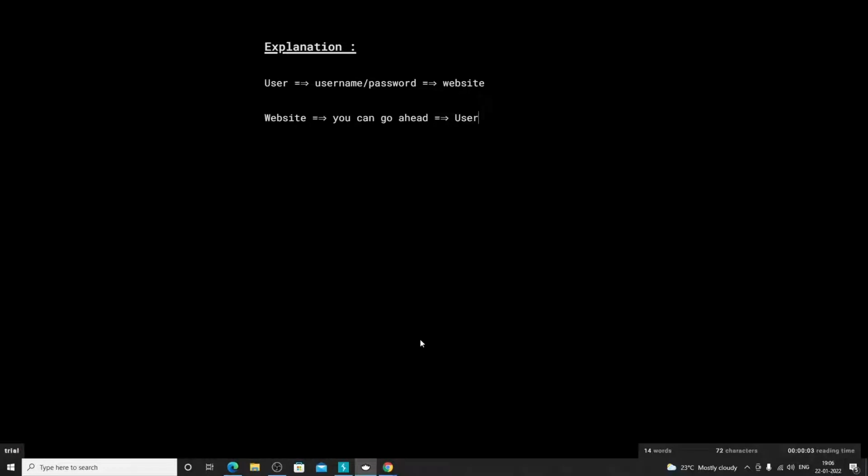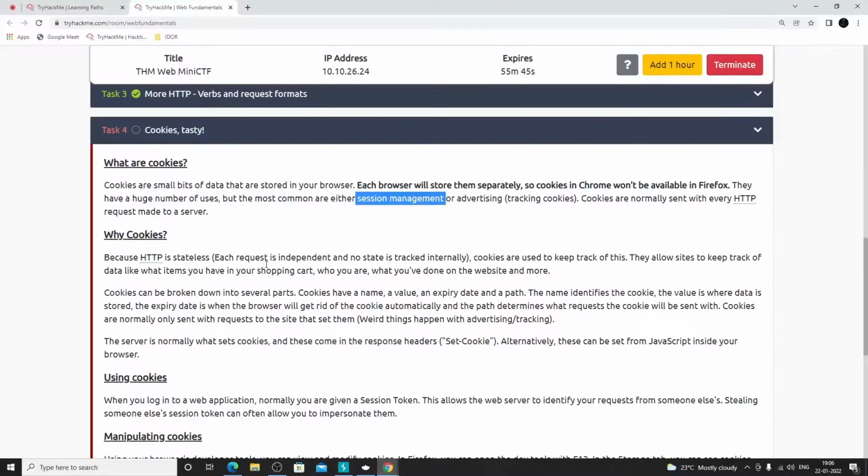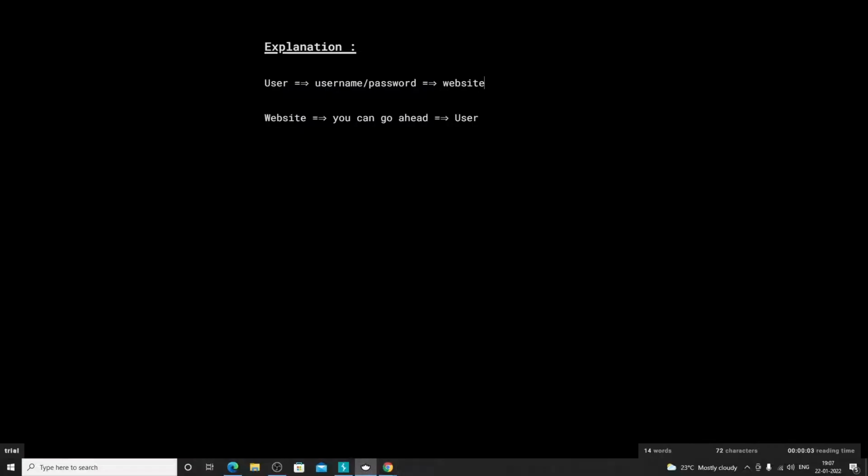But now the thing is, this website that is running is on HTTP or HTTPS. Even if it is HTTPS or HTTP, in the backend we have the HTTP protocol only. And as you can see, HTTP is a stateless protocol, which means that every request you send to the particular website is independent. Each request doesn't know what request was sent previously, which I will try to explain here.